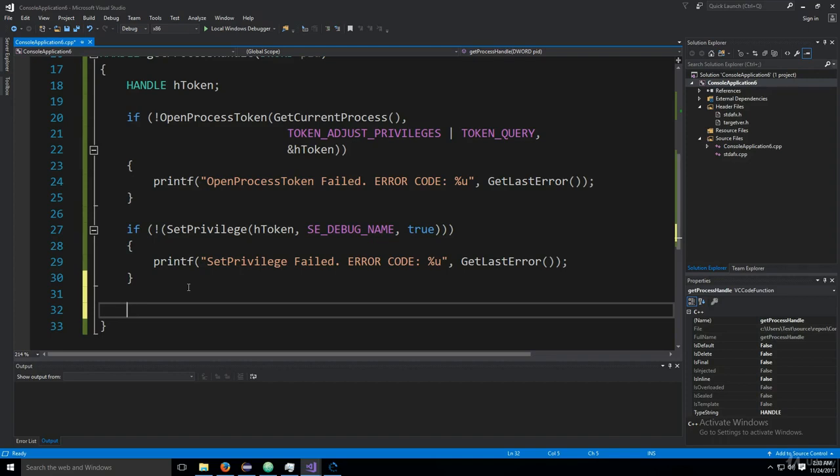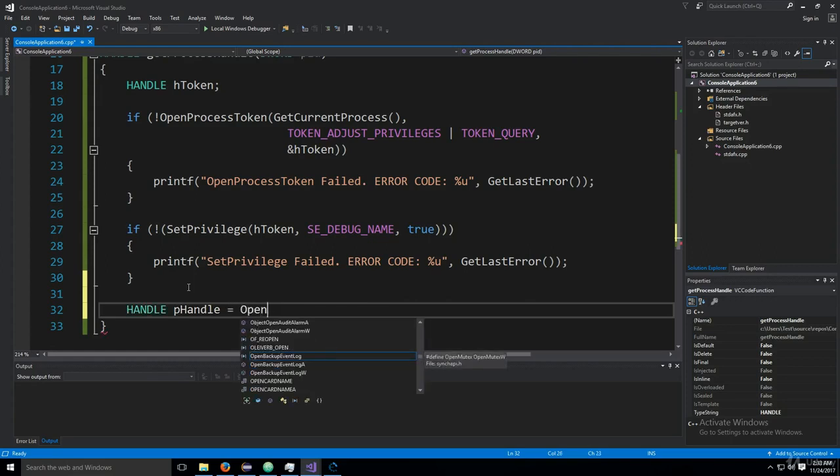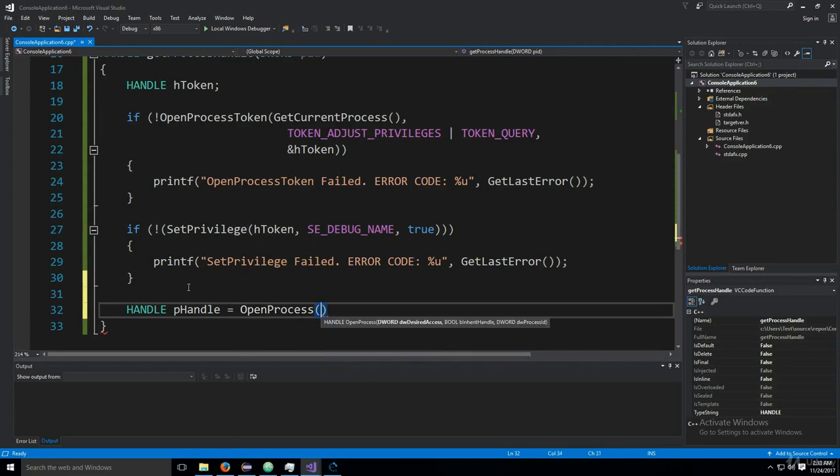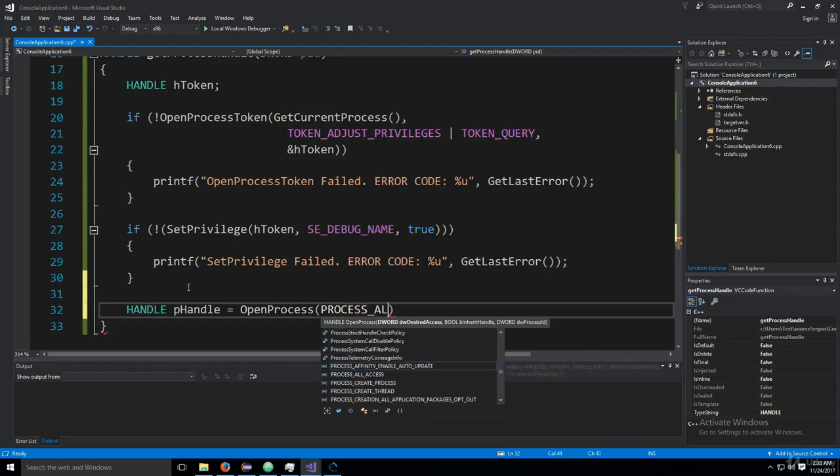Anyway, next up, we're going to need to create a process handle. So we're just going to type in HANDLE pHandle, and we're going to initialize this to the return value of OpenProcess, and we're gonna just type in here PROCESS_ALL_ACCESS.